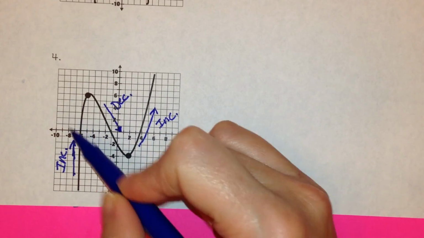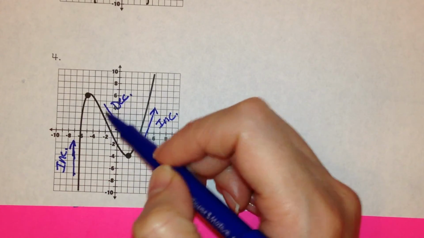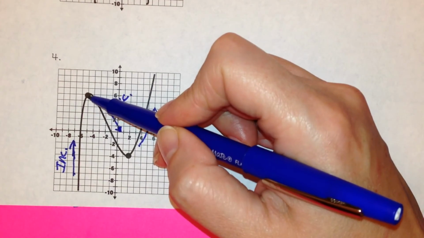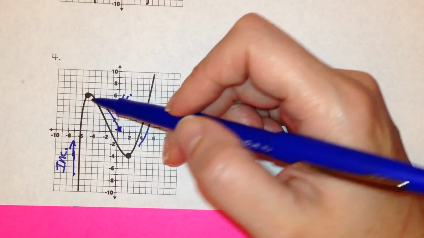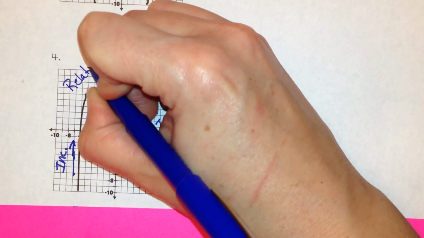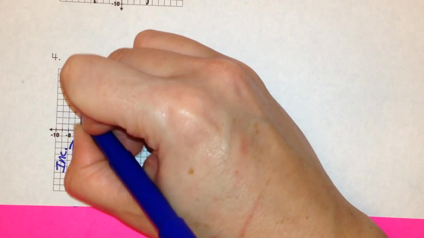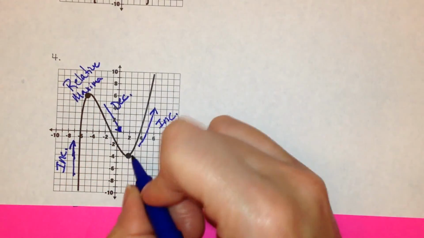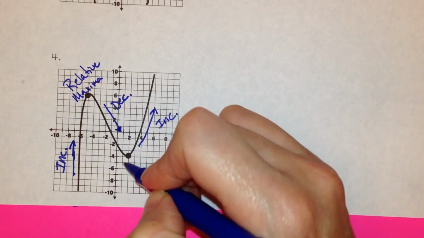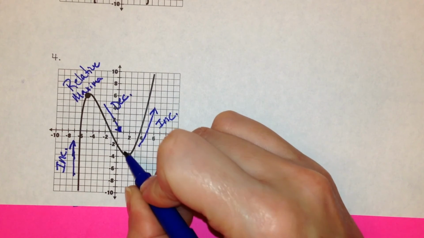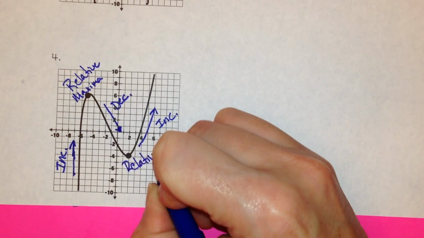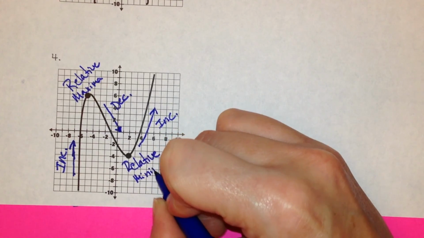All right, we have two spots where the graph bends, where it turns. This one turns down, but it does continue going up here. So I know this isn't the absolute maxima, it's the relative maxima, because it's not my true largest point. Okay, and then this is also the relative minima, because it's not the actual smallest point, because there are smaller points down here, but it does turn. So relative minima. All right, so hopefully you were able to identify all of those, the maxima, minima, and the real zeros of the polynomial functions.